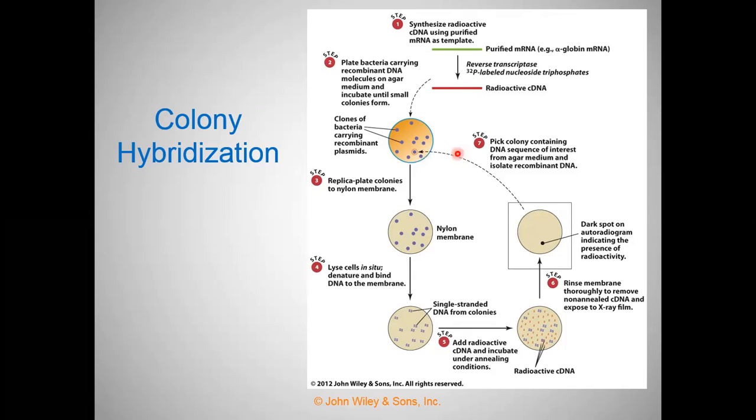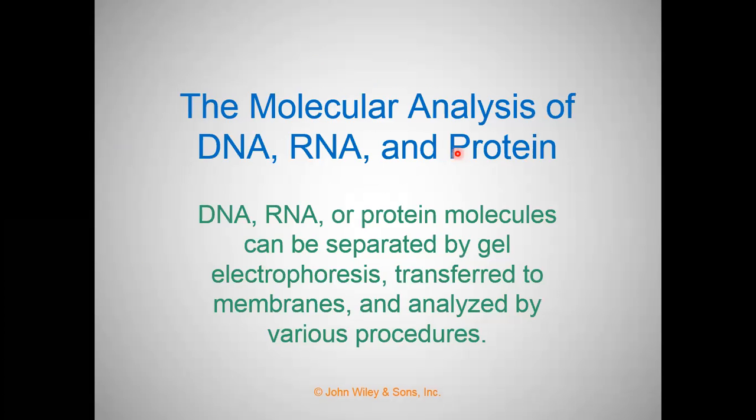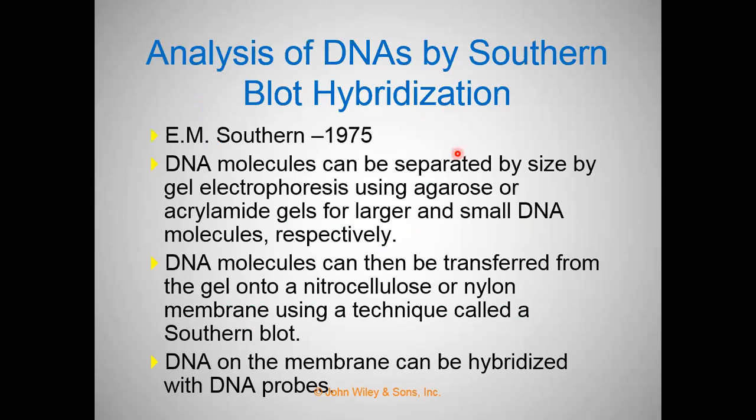Okay. This is all about the selection of the DNA libraries and how we make the DNA libraries. Now we are moving toward the molecular analysis of DNA, RNA, and protein. For this purpose, we use agarose gel electrophoresis. We use gel electrophoresis and hybridization techniques. There are many more procedures, but our focus in this class will be only on these procedures.